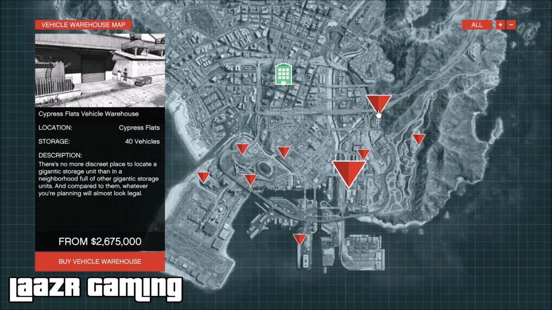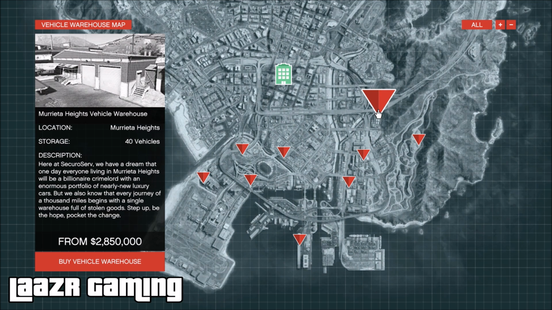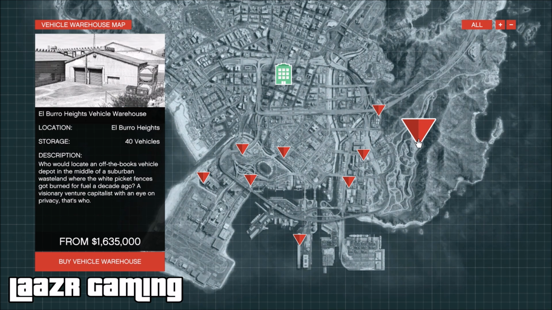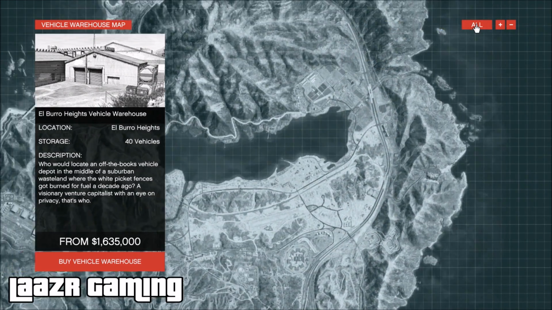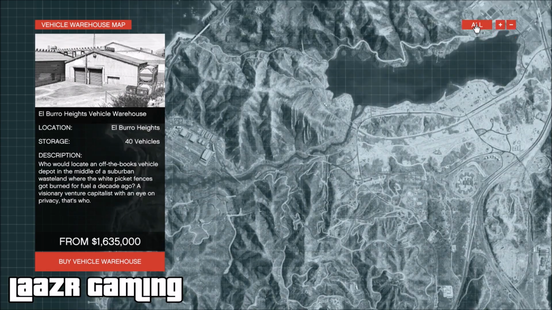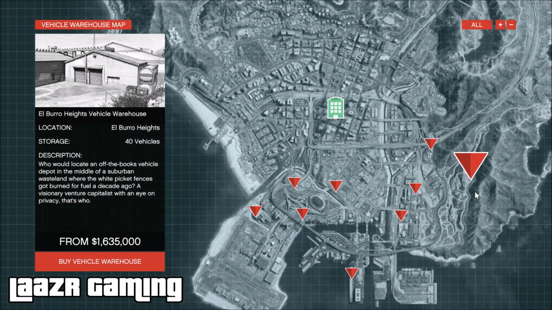Now the reason the warehouse is cheap is because it's located in this Mexican ghetto in La Mesa, but honestly I think this is a blessing in disguise, because if you guys are getting random online players hanging around your warehouse trying to rob you or blow up your cars, I will fully explain how much you get, by the way, for stealing cars and blowing them up and all that stuff. I'm going to be covering every single thing in this video.